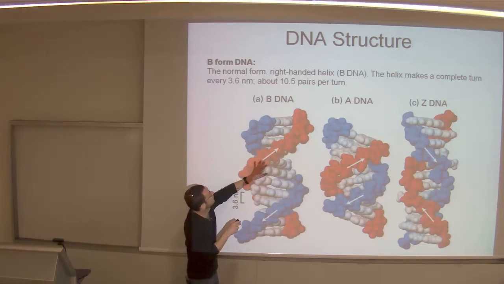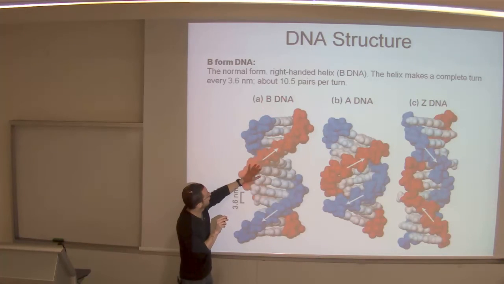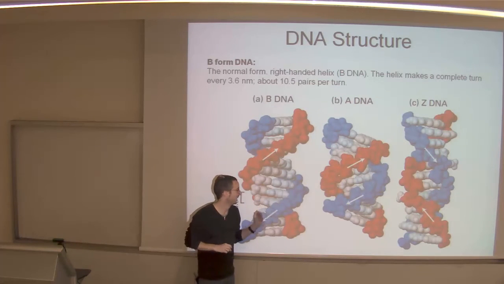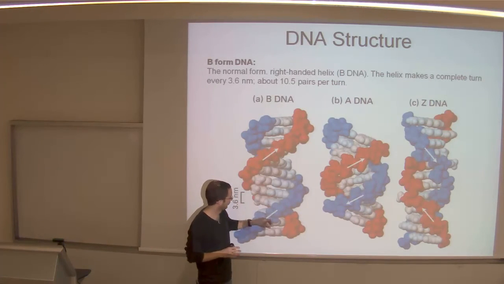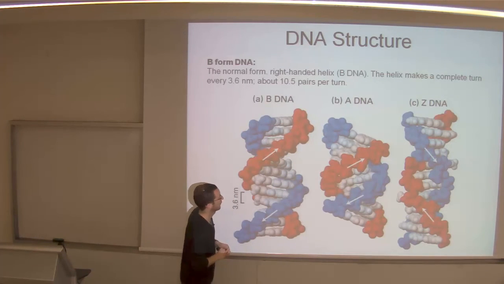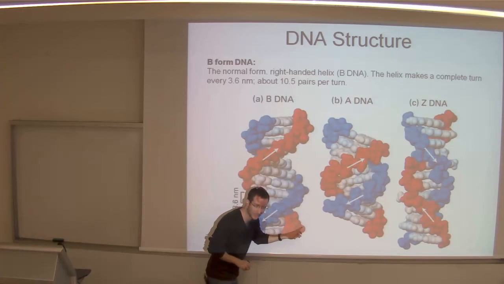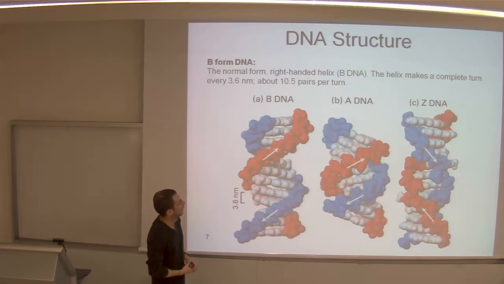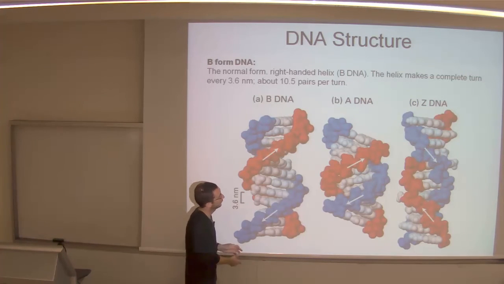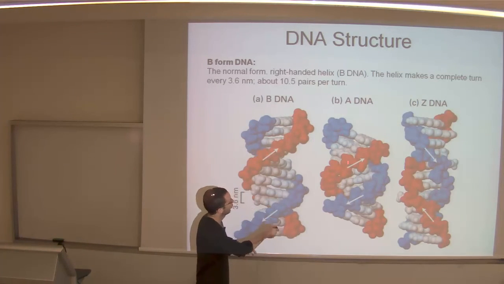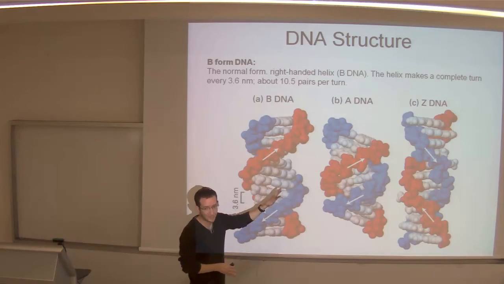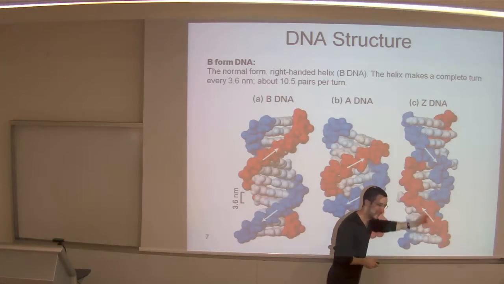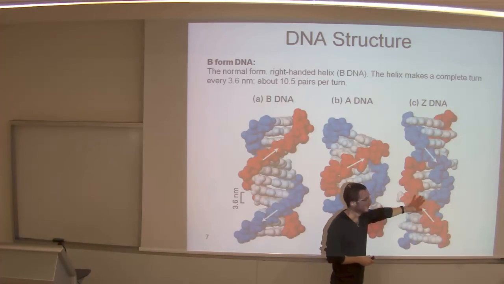Again, the characteristic of the most common form of DNA, which is called B-DNA, is that it makes a complete turn every around 10 nucleotides. If you mark this here in black, you will find it again in 10 nucleotides in the same position. But we know that DNA can be found in other forms as well. The so-called A form, which is a more compact, steeper alpha helix DNA, and also we found in nature a left-handed, more elongated structure of the DNA helix, the Z form.